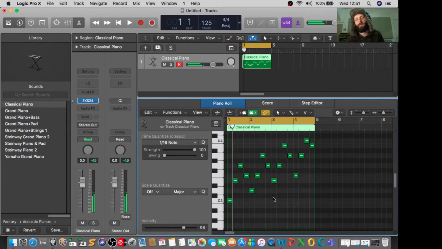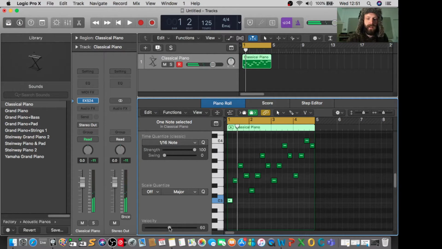They're all green at the minute. The color of the MIDI notes is representative of the velocity of the hit. So let's mess about with some velocities. Let's say we want our first one to be quite loud. If we hit it and come down here to where it says velocity, we can change our velocity here. That's one way to change the velocity of the note. So if I put it down low, really quiet.